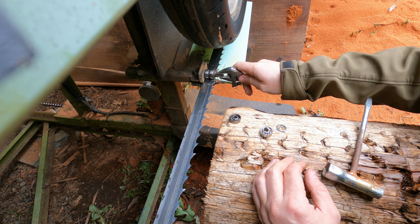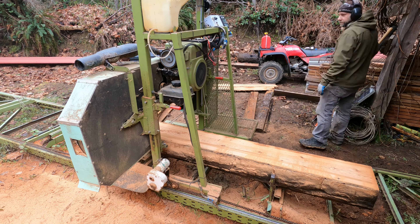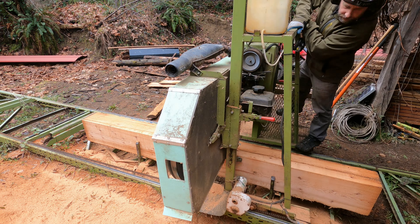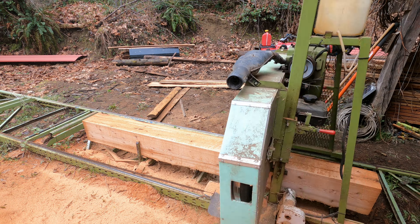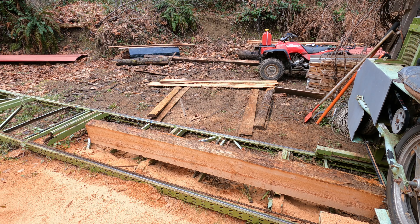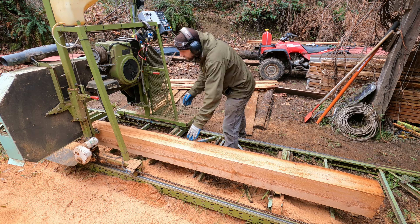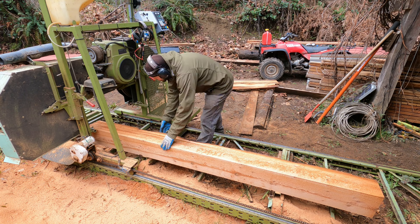I've mentioned this once or twice in previous videos, but when I started off on this sawmill I built it from scratch. I always wanted a mill but never ran one until I built this thing, and I really enjoy the process of cutting lumber. Even if you don't have the ability to build something like this from scratch — I did it because I was really broke at the time and sawmills are pretty expensive — they've come down quite a bit in cost since then. I did that little review video on that Woodland Mill I bought about a year ago. It's a little more portable and it's a great little mill. So even if you can't build one from scratch, consider just getting something like that if you've always thought about getting a mill — just do it.